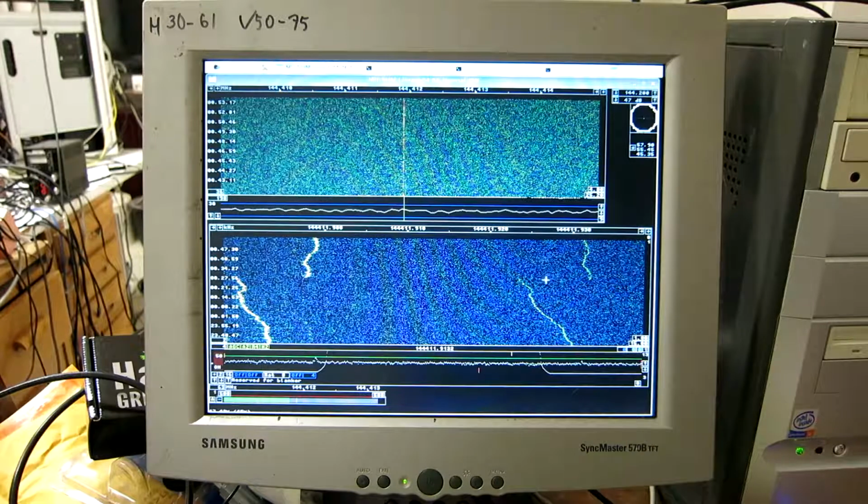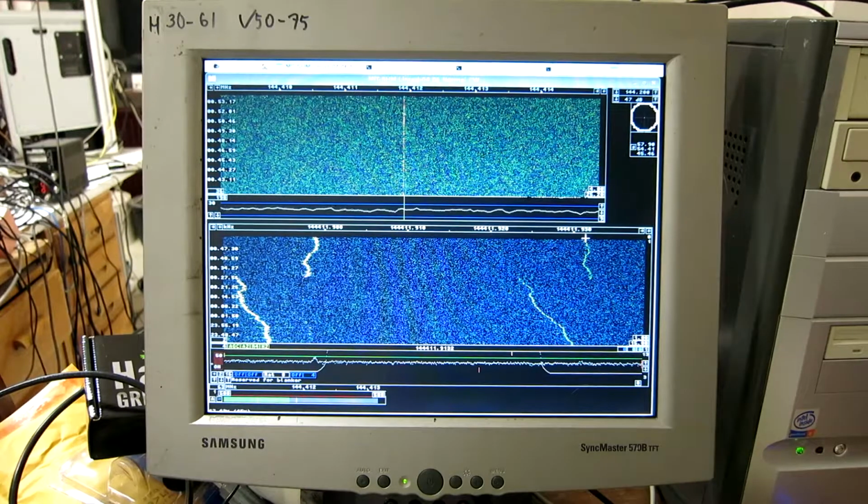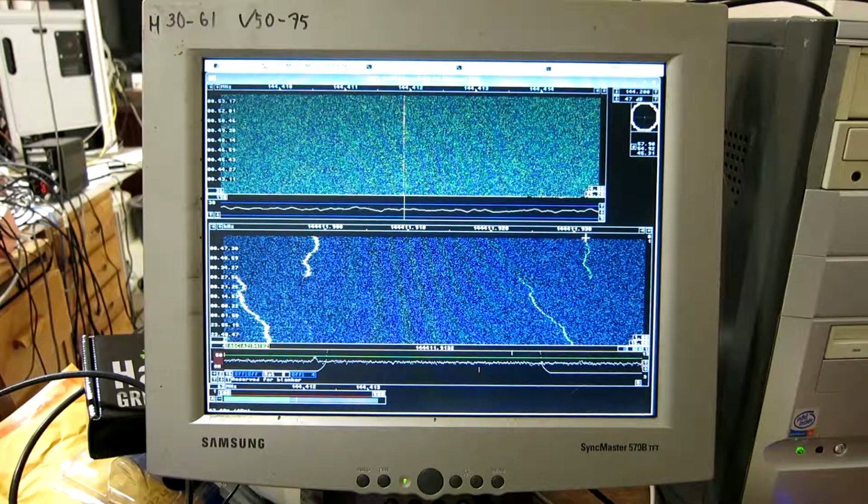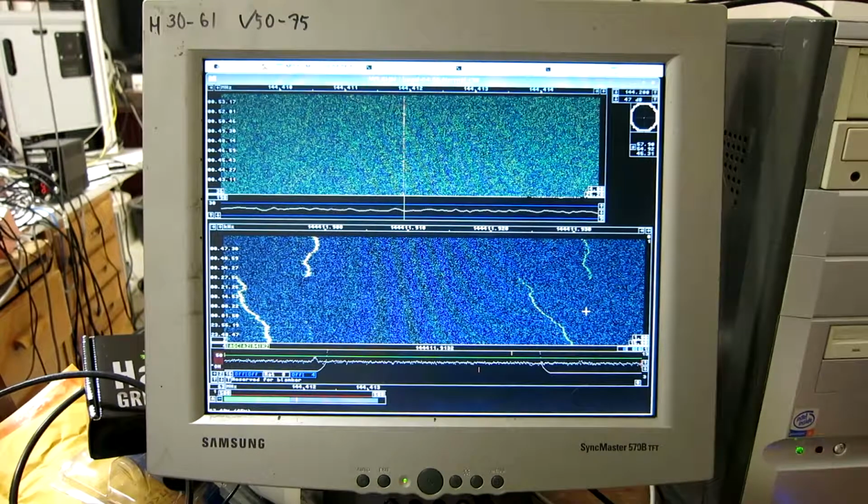Then I shifted the frequency here because things are drifting, as you can see. The signal is still quite well visible, so I add 3 more decibels of attenuation. And I'm looking for the limit. And the signal generator is stable, so I can compare this with other things later on.